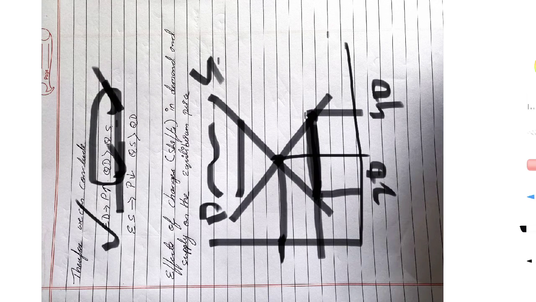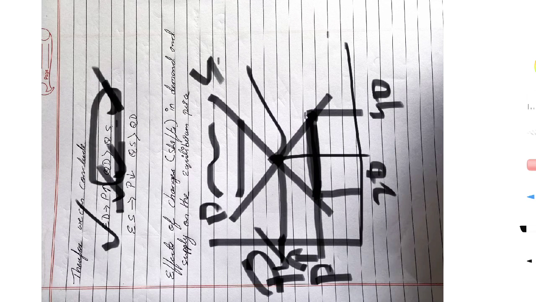So how to reach this point P then? In order to reach this P, you need to increase the price. So if you increase the price, as I have mentioned over here, price increases. In order to reach the equilibrium point, what do you need to do? In case of excess demand, the price needs to be increased in order to reach equilibrium. I think it's clear.